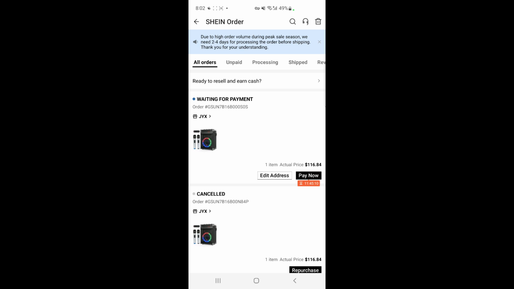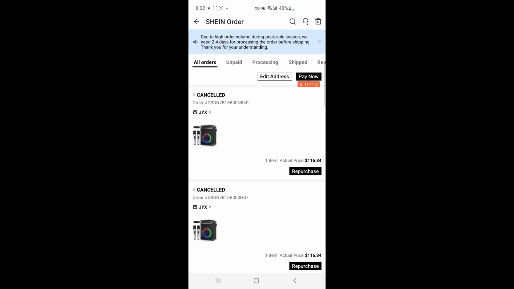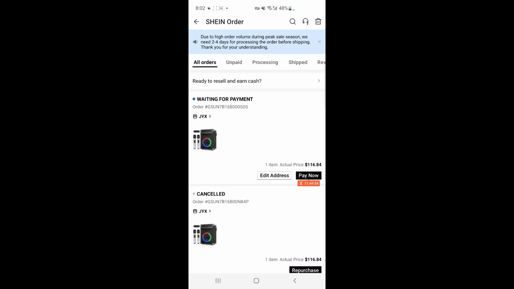In order to do this, you need to have an active item that you have already received, and within a 15-day period you can claim for a return if you want to return it. So we have a time frame of 15 days. If it's under 15 days and you have already received an item, you can return it. At the moment I don't really have an item that I've received, so I won't be able to exactly show you, but I can just brief you through the process involved.